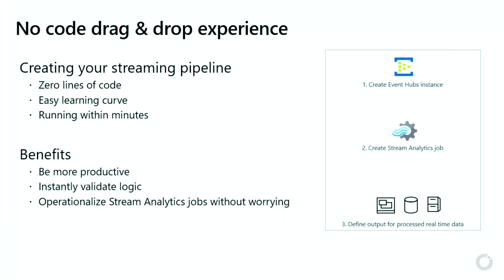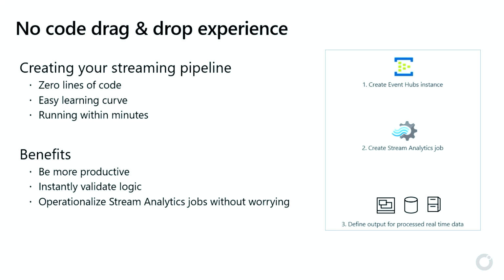Now, let's talk about this new experience, which I'll be demoing. It's called no-code drag and drop experience. What it means is that I will be creating a streaming pipeline without writing any code. And it's very easy to learn. I'll show you how in minutes I can quickly get data in Event Hub and start processing and get into Blob. And you can run your pipeline within minutes. And what are the benefits of that? You can be very productive and you can instantaneously validate your logic. Which means while you're doing the drag and drop, there is a query getting created in the background, and you do not have to test it again and again. It just gets tested automatically, and it's super fast.